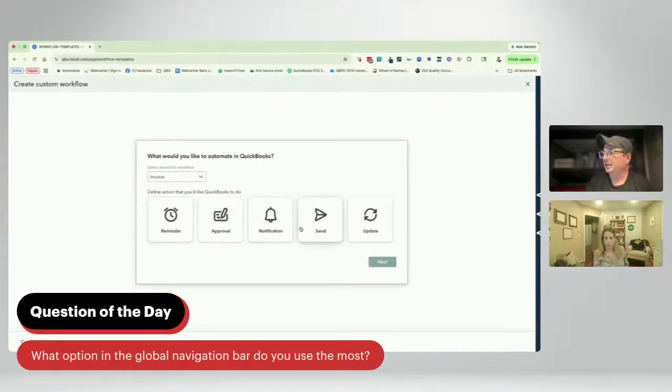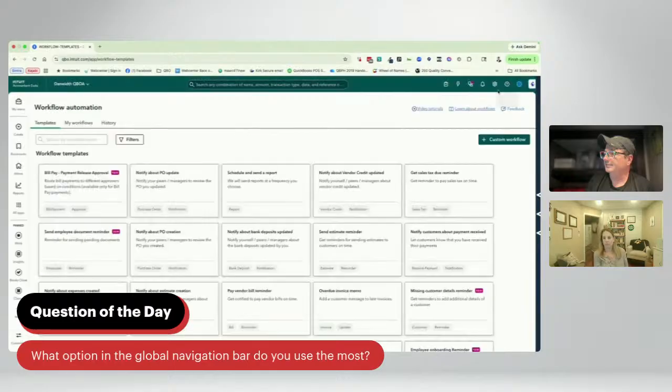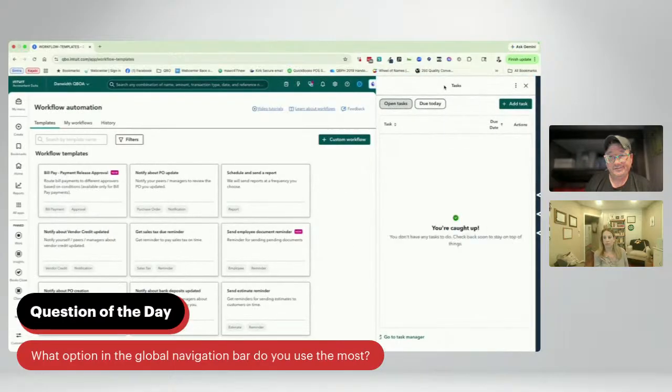And you can create a notification or a task or an email, or remind somebody to do something, which will put a task in the task list so that you, as an overseer of the company or workflows that are occurring, can have a bird's eye view of what's actually going on and what people should be doing versus what is actually done.